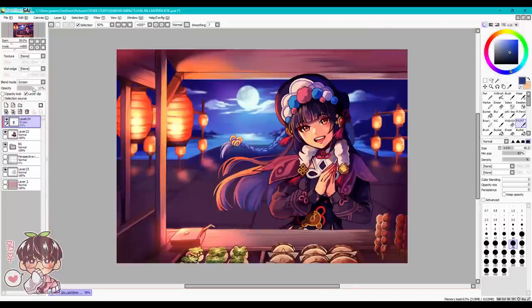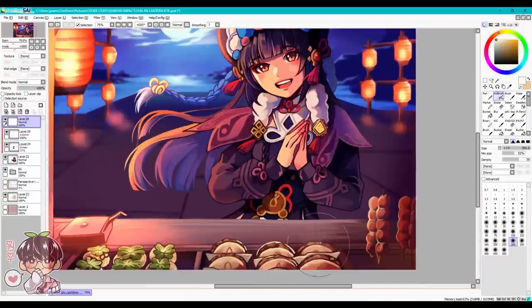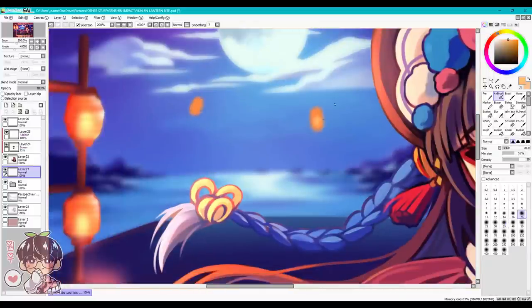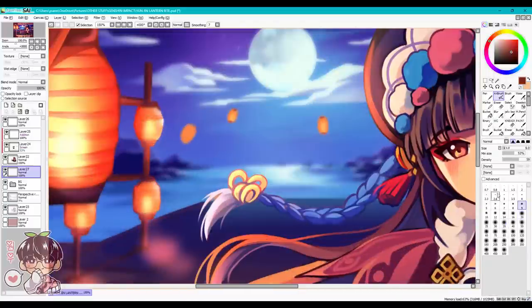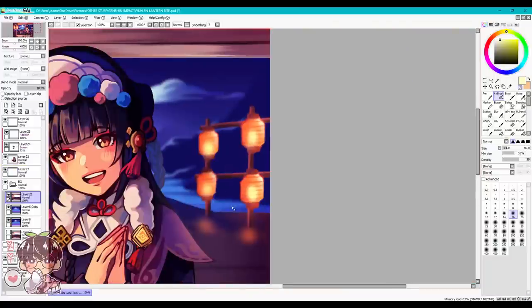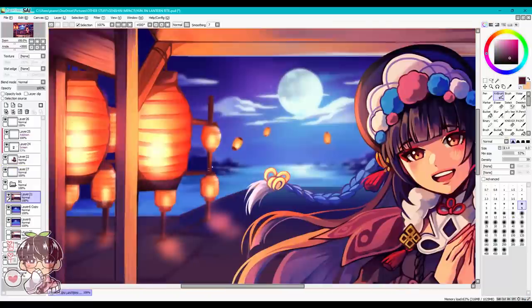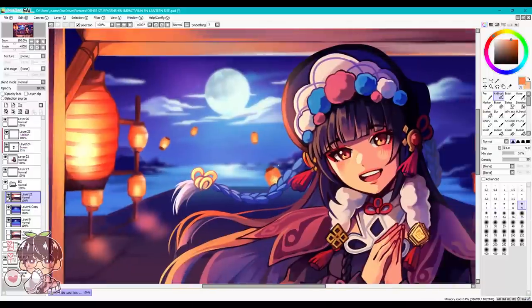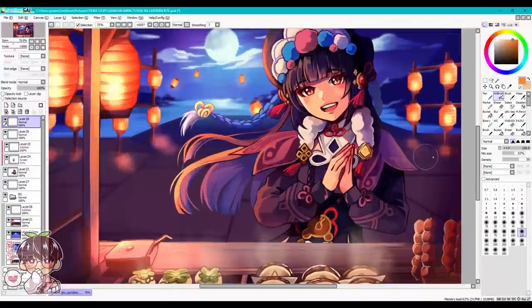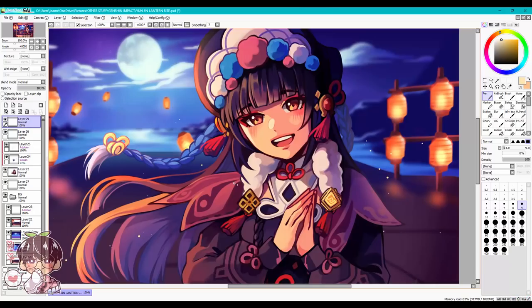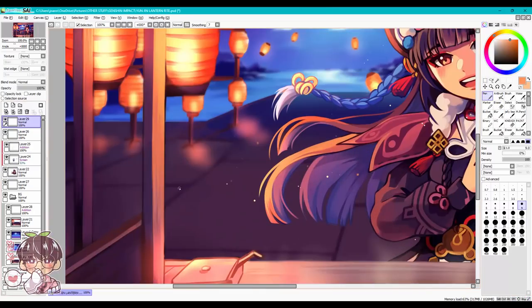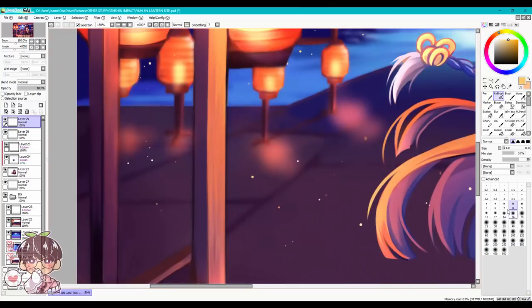I'm doing some last few things, so I'm adding a screen over top of some elements of her hair and some of the background elements just to push them back a little bit because I don't want them to stand out. And then I'm adding a few more lanterns. Like I said, I'm buffing out the edges of these so they don't look too weird. Once again, adding more lanterns. I'm gonna add a little stream of dust or light peering through. I also added steam to the food, and I think that's about it for today's drawing session.